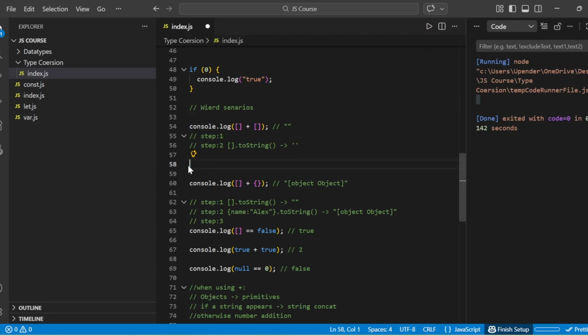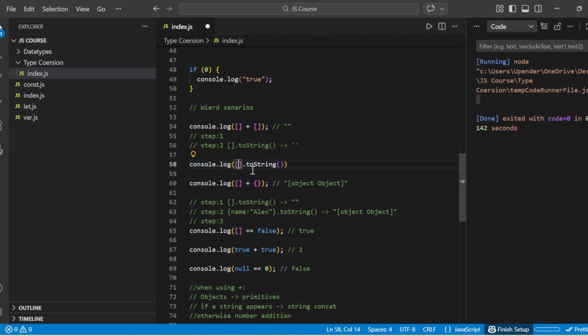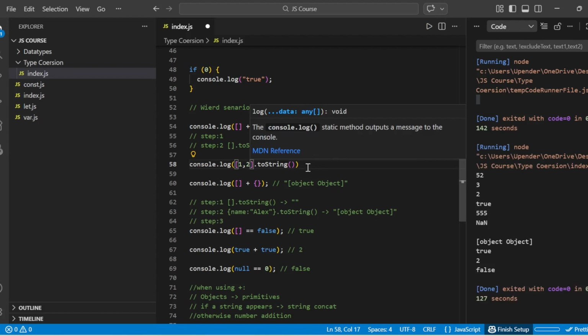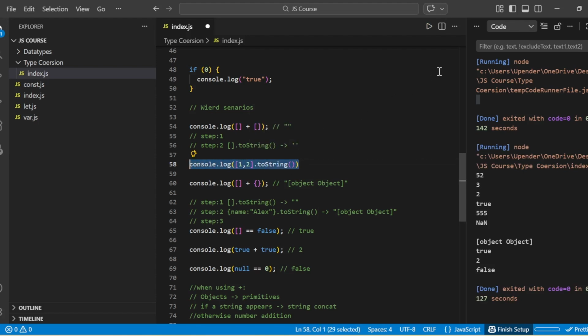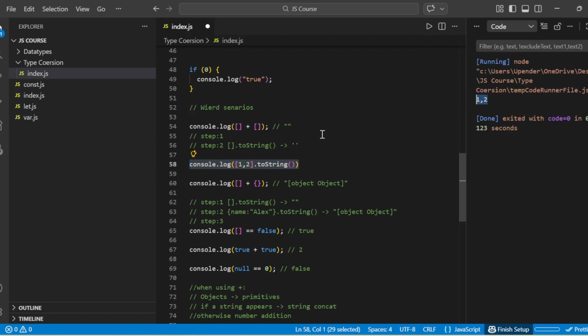So it performs this on an empty string, and I think if they have elements, you can see something. Oh wait, clear. So this is how it converts objects into strings. Internally JavaScript is performing string conversion on non-primitives.